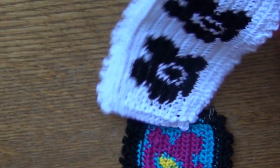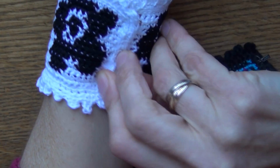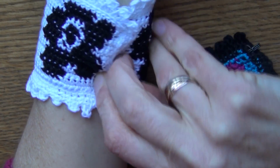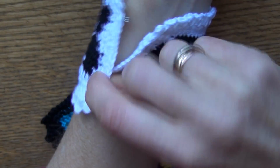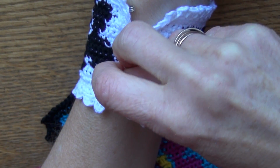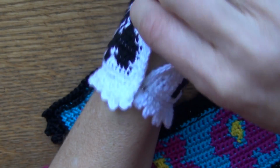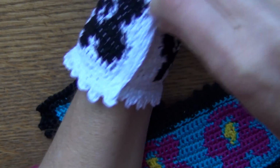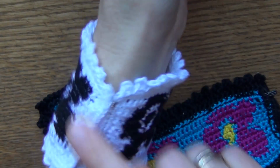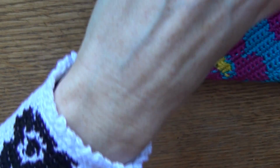And then all I'm going to do is wrap it around and hook it on to my actual crochet ring, because then you can make it whichever size you want. Now if you want to do it in a different way, you could put a button on or whatever you want, but I'm just trying to hook it here. It's a little tricky, but it's the best way for me, because then I can make it bigger or smaller. And that's it. You just hook it into your other side, and there's your bracelet cuff.